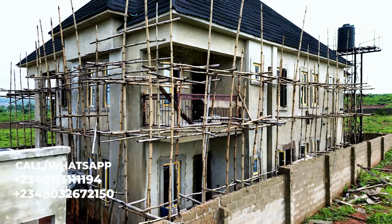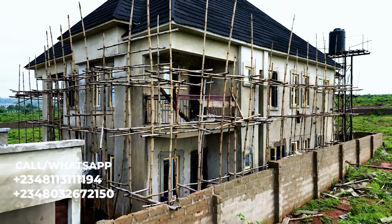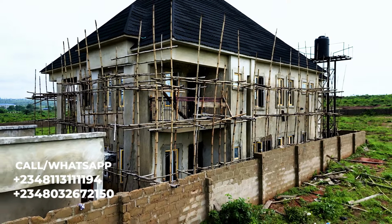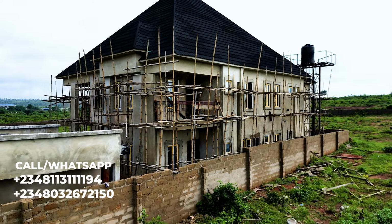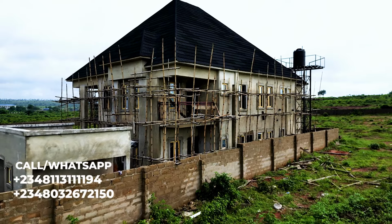Is it up to the plot of land? Yes, this one plot of land, exactly one plot. Just that the size of the house is big, because it's 3 flats, and we also have the security house because this house is more or less like a holiday house. So it's expedient. We have the flat so that someone can be around when our client is not in, and there should be a security man too. That is the essence for this.